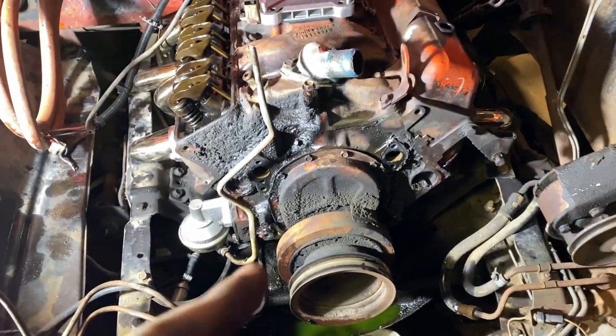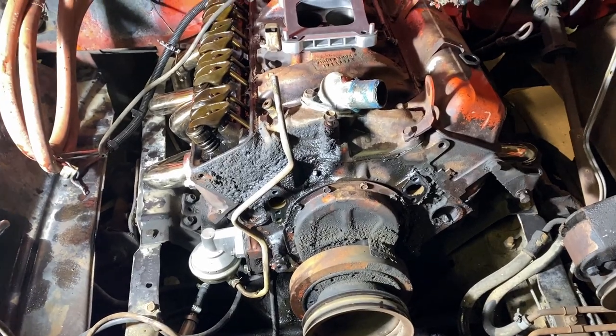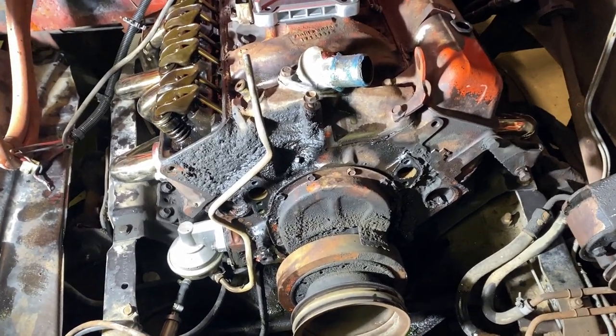So stay tuned. We're going to get this cam out of here tonight. Got a lot of night left, so.